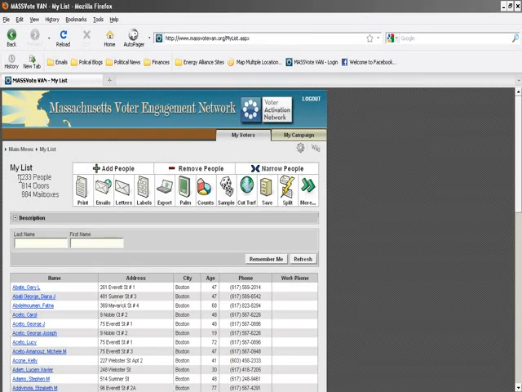And you'll see my actual list of people has gotten smaller because it's been removing those folks that were in those 2 turfs. And so now I can use this to print out lists for phone banking, and I can be safe in the knowledge that it's not including people that were also being knocked.